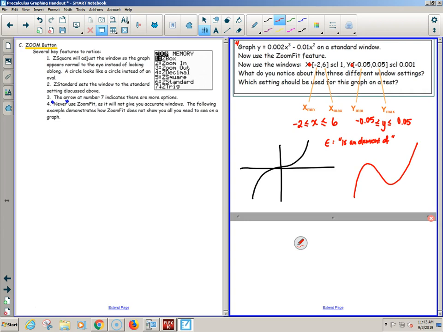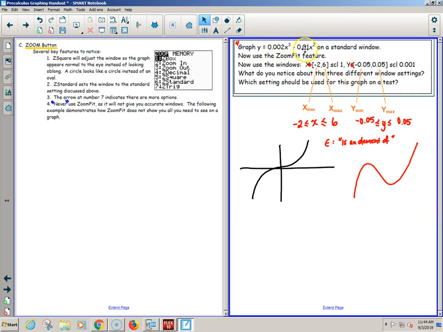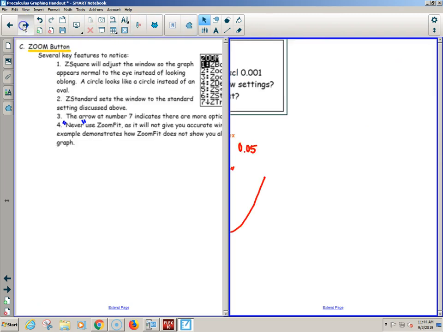Now, I'm just reminding you guys of interval notation, of what these actually mean and what they're actually saying. And other years we've done this before all of our chapter 1 notes, so then they had to know what the E was, etc. But careful. Zoom standard and zoom fit gave a wrong graph, or at least not a full, complete graph because of the big settings. But do you guys notice the function? What was weird about them? Yeah, look at those coefficients. They're tiny, right? That should have given you a hint that these y's should have some sort of tiny window.